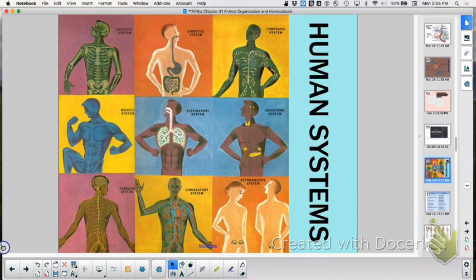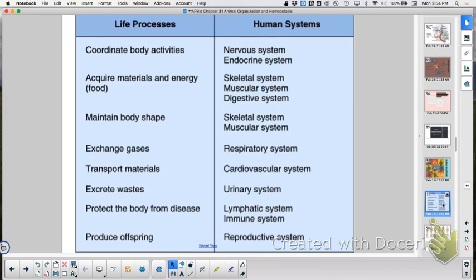So we started off by me having you do chapter 31, but then we discussed chapter 32, the circulatory system. Then we went into your immune system. But this was the setup for that. You just want to be familiar with what system does what job. Regardless if we study it or not, you should know if that's one of our mandatory systems. You want to use that as support material.